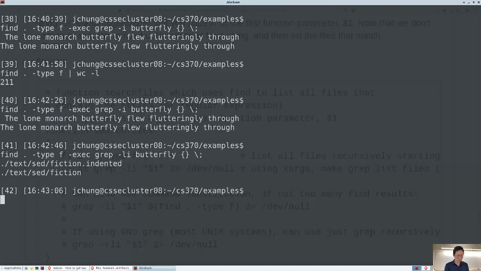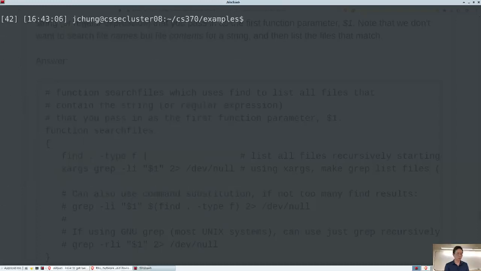So instead of using exec, you can always use xargs. The xargs utility takes all the files that are found by find here.